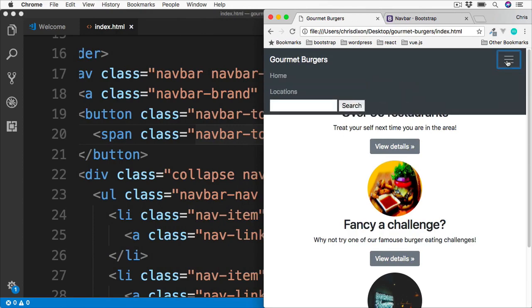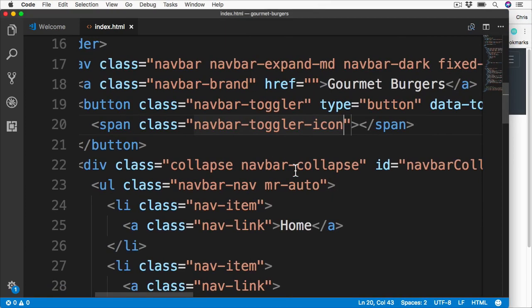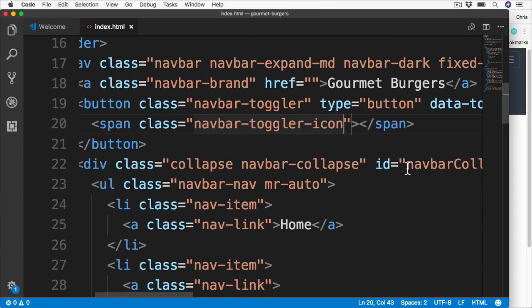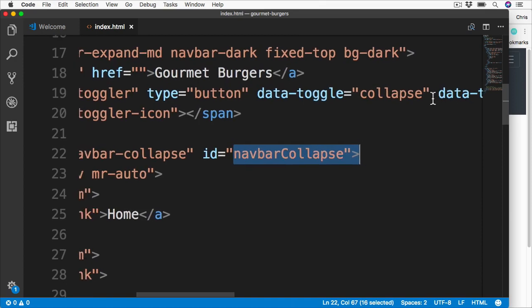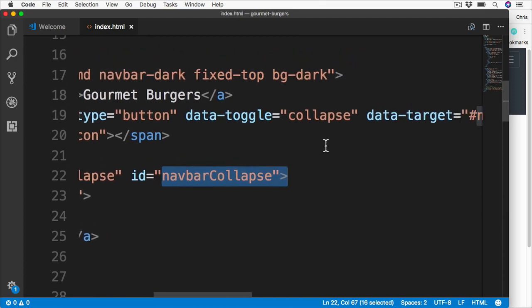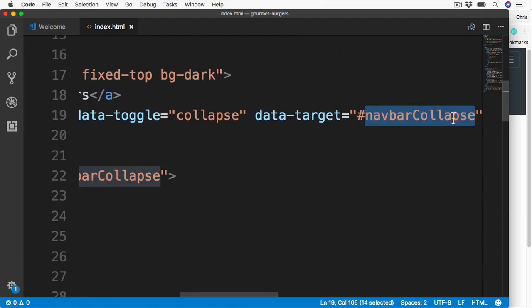So we can now see our button, and this also drops down because it's linked to the separate div section. And the div it's linked to is this one here with the ID of navbar-collapse, which we're linked with this data-target just here. This is now the section complete, and we have a nice looking navigation bar by simply applying some Bootstrap classes and helpers. In the next video, we're going to be adding an image carousel to this homepage.